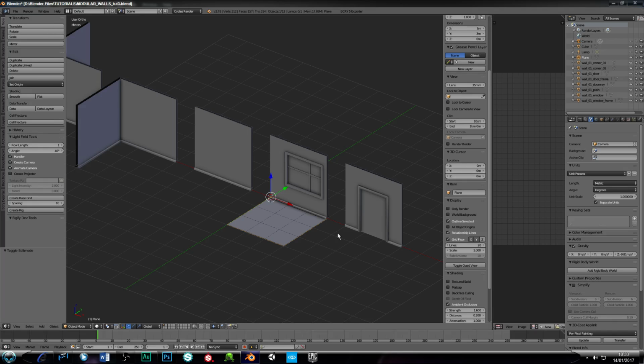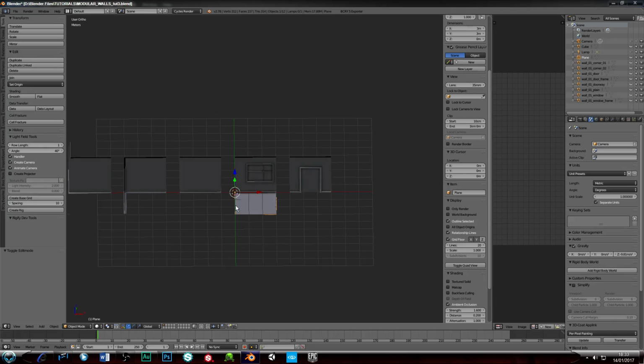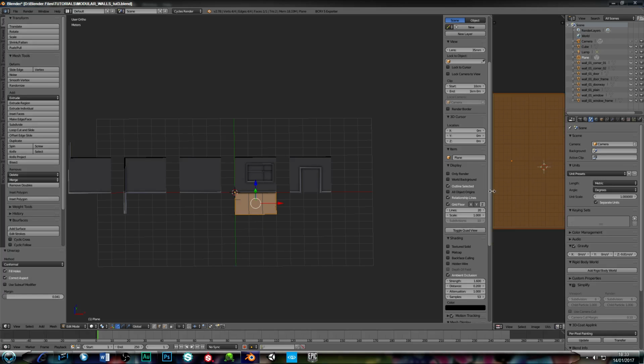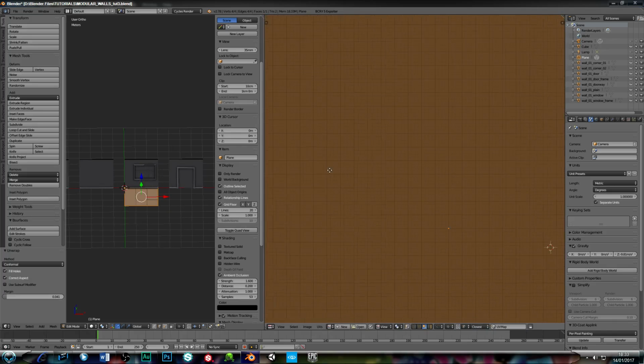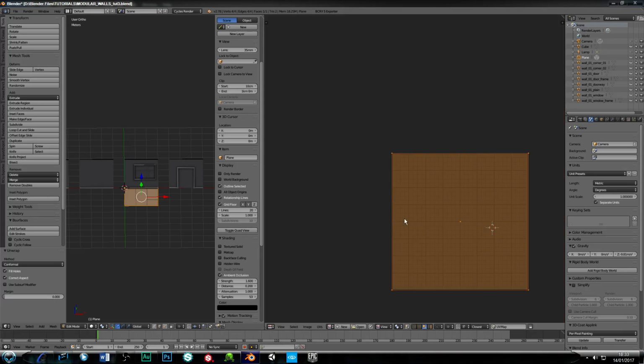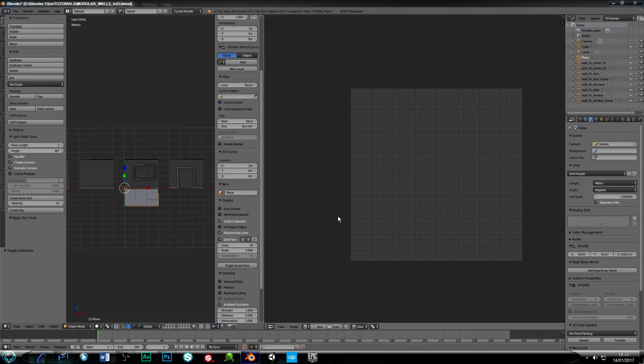Now these will be unwrapped separately. These will be using a Substance Painter material. I will show you how to do that in Unity when we get there. But all we have to do to unwrap this is press U, unwrap. And we want it to stay fully in the 0 to 1 space. We want no bleed on this, otherwise it will not tile correctly. And we shall call that floor 01.